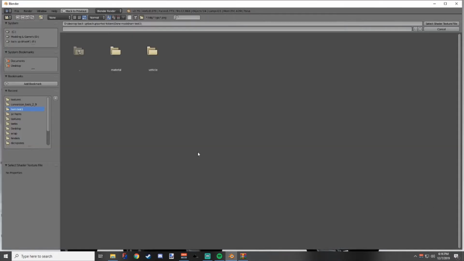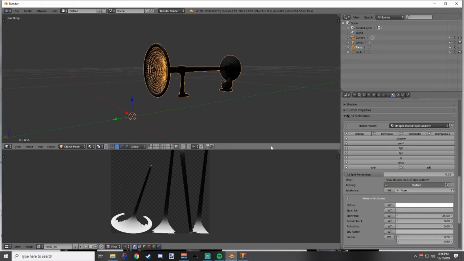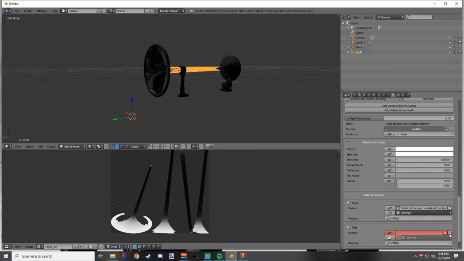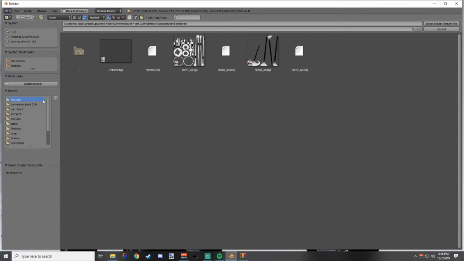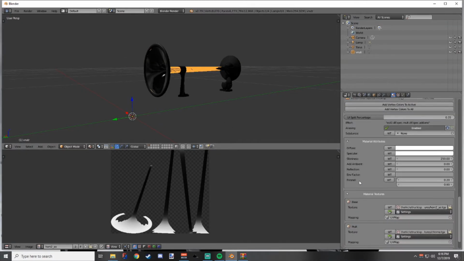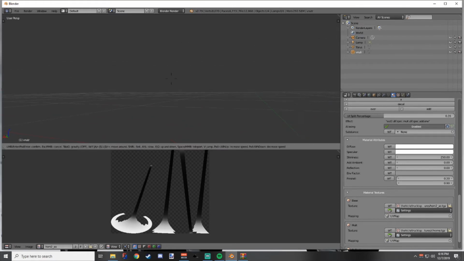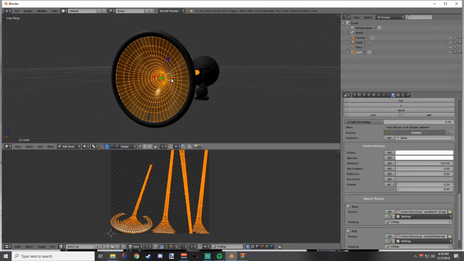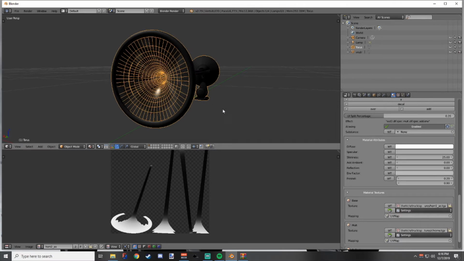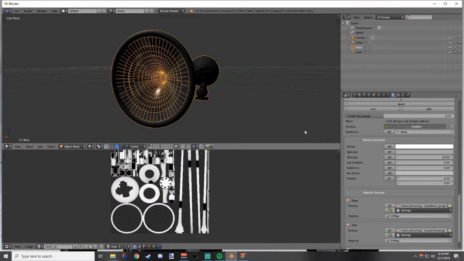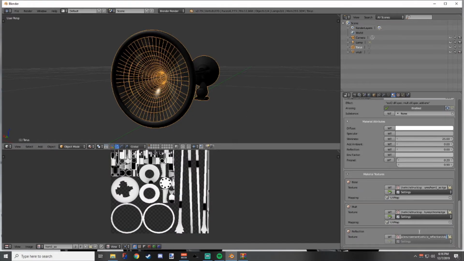Now, basically do the exact same thing. Go to textures, select Chrome, and hit that button right there to make the TOBJ file. Now navigate once again, add that, and now if we go and hide that, and then that's correct.